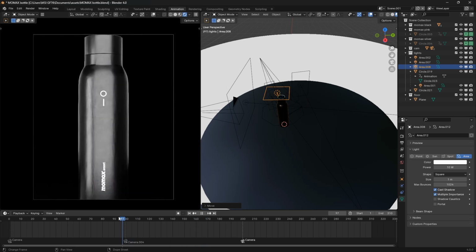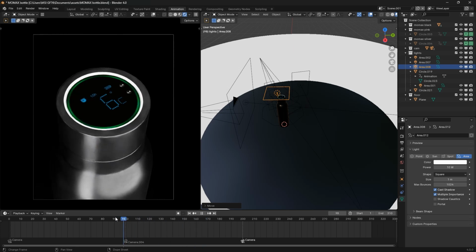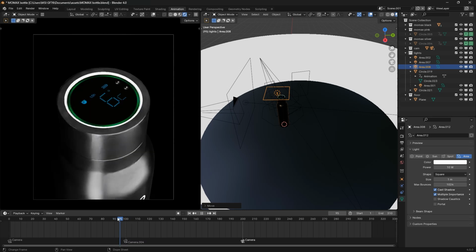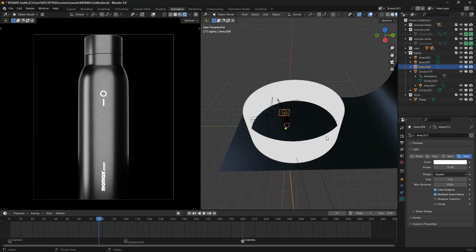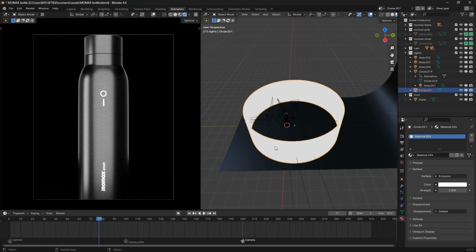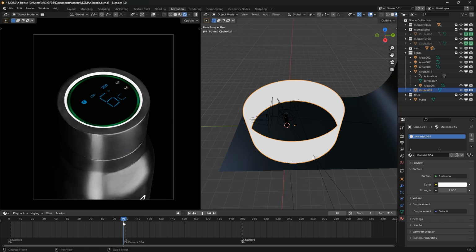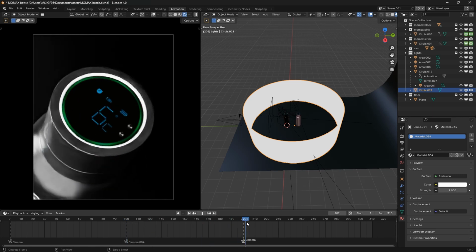On this point, I really do not want these lights to be on the scene, on this front scene. So I'm going to off it. I can off it by decreasing the strength and adding a keyframe to it.